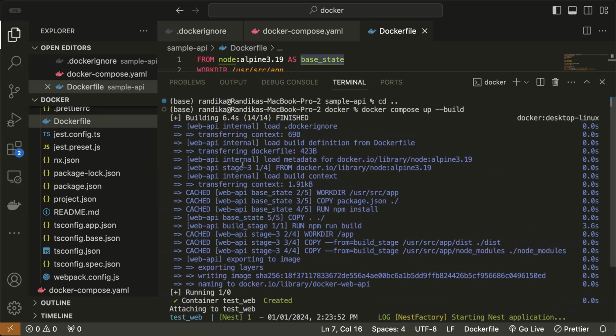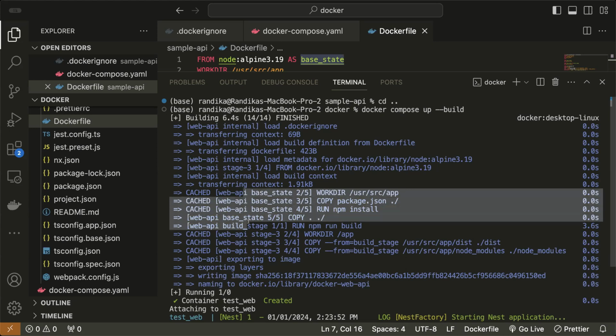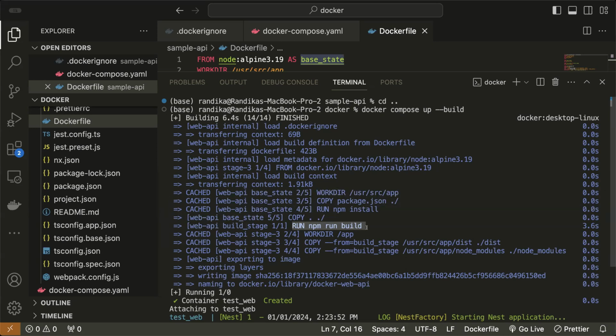Let me check whether everything is in order. Copy package JSON, run build. Docker ignore, okay. Building, it is done. Everything has run, npm run build, working directory, copied.